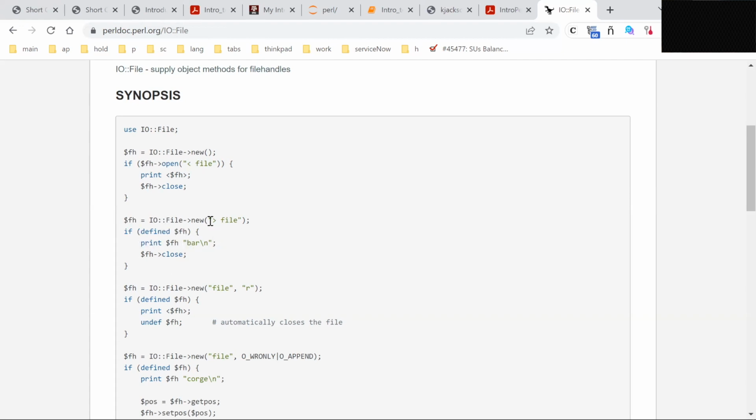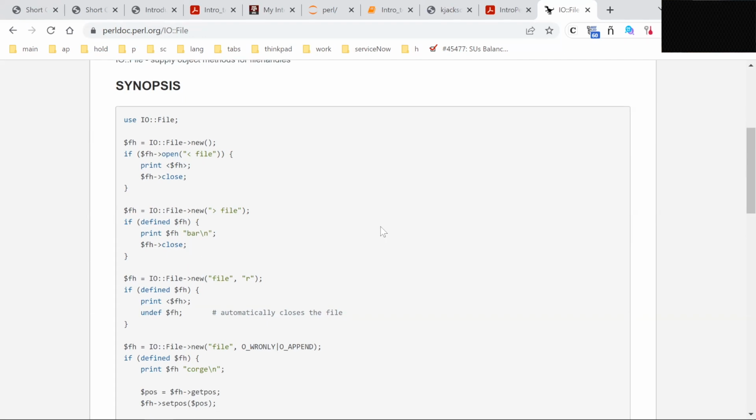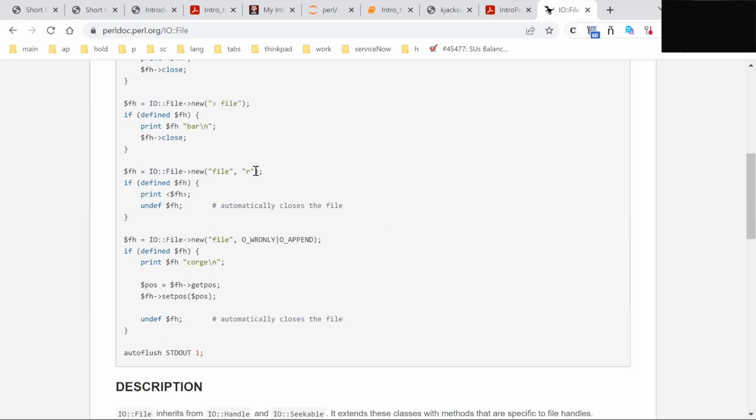But let's say that file existed and it's not, or I have no permission or something like that, then it will try to open it, but it will fail. And then if I test it first, then I know, okay, I can't write to that file because it's not available for writing. There's multiple ways to do it.